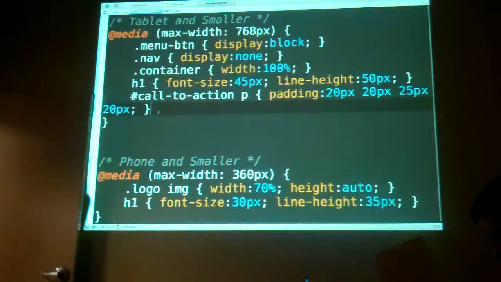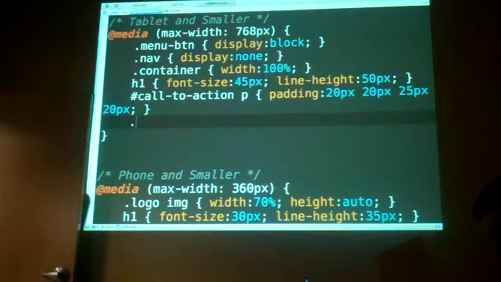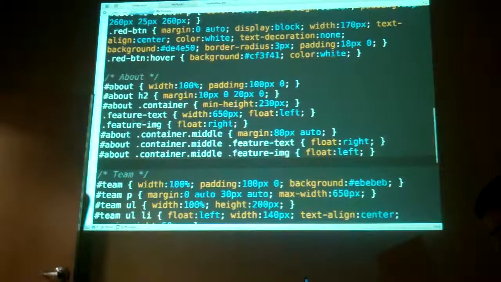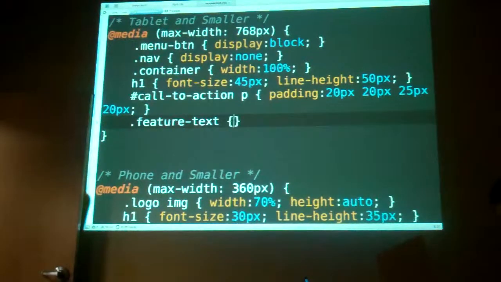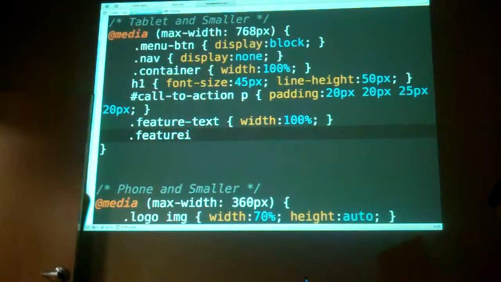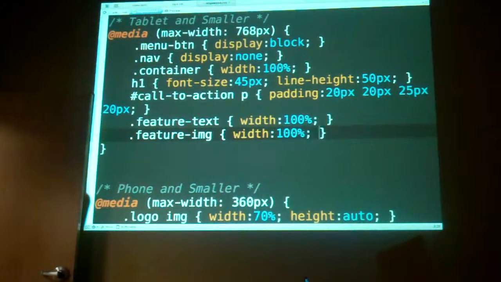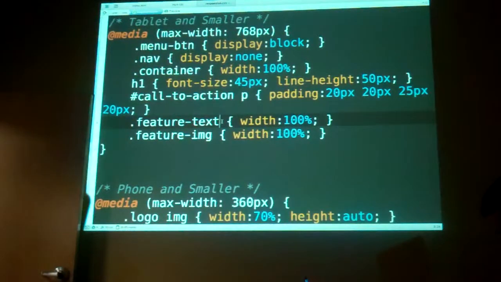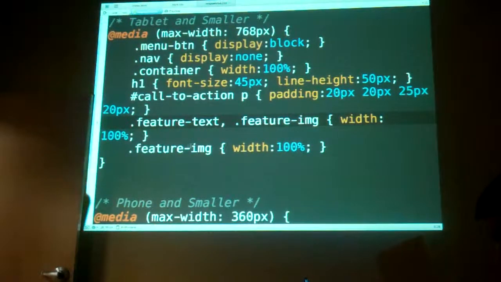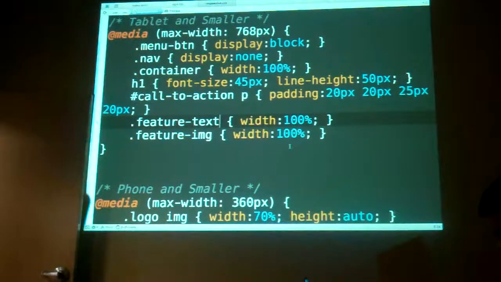So, back to our responsive.css, we'll change the class to, what did I name them? Let's see. There's feature text and feature image. So dot feature text, we'll change width to 100%, and dot feature image width 100%. A shortcut for this, if you wanted to, you could copy that, put a comma, and then we could erase the second line completely if they both have the exact same attributes. Something to keep in mind.